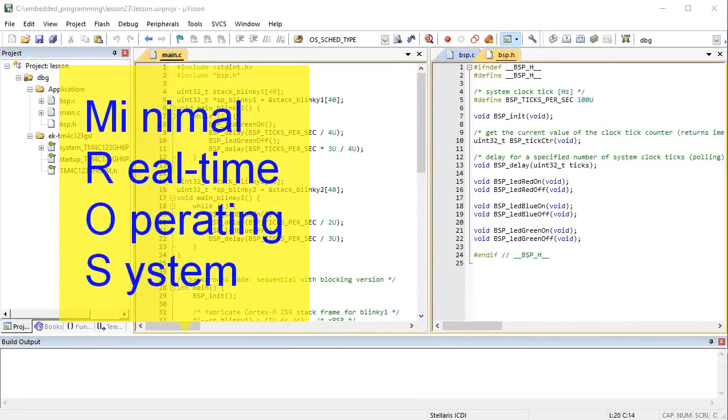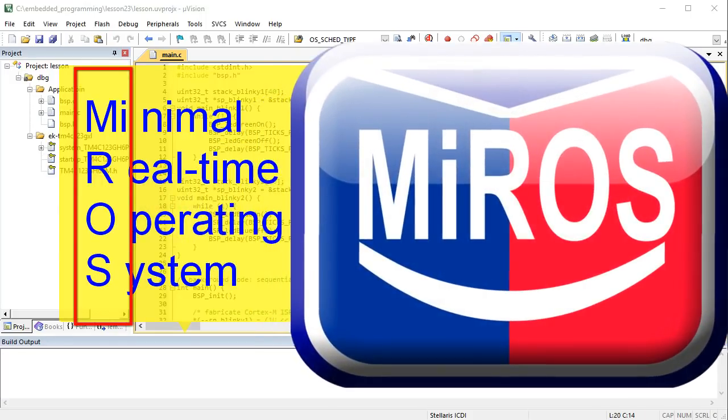Specifically, today you will start building your own minimal real-time operating system, which I abbreviated to MiROS. As I am a strong believer in learning by doing, I think that the process of building a minimal but functional RTOS kernel from scratch will offer you a deeper learning experience than trying to learn by reverse engineering an existing product, such as FreeRTOS. This is because any real-life kernel is necessarily much more complex, with features that will only make sense to you later. So it is just too easy to lose the big picture for the minutiae.